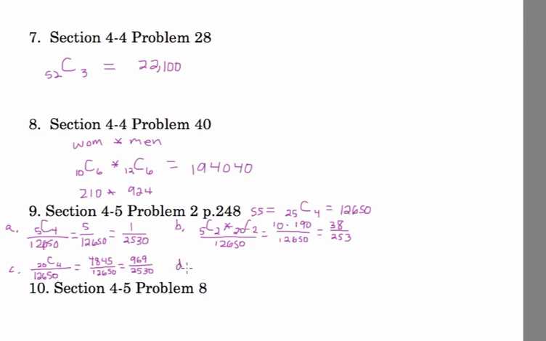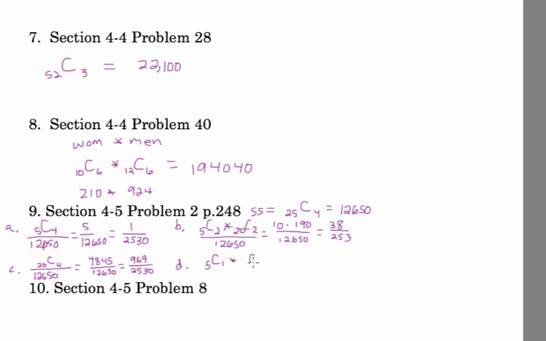Part D. How many ways to pick 1 teacher and 3 parents for my committee? So I'll pick the teacher and then I'll pick the parents. To pick the teacher, there's 5 teachers. I want to pick out a committee of 1. That's going to be 5 ways to do that, or 5C1. And then, so I multiply.